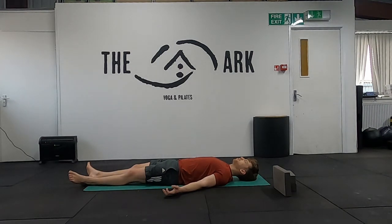I relax my hands and my arms. My hands and my arms are relaxed. I relax my neck and my head. My neck and my head is relaxed.